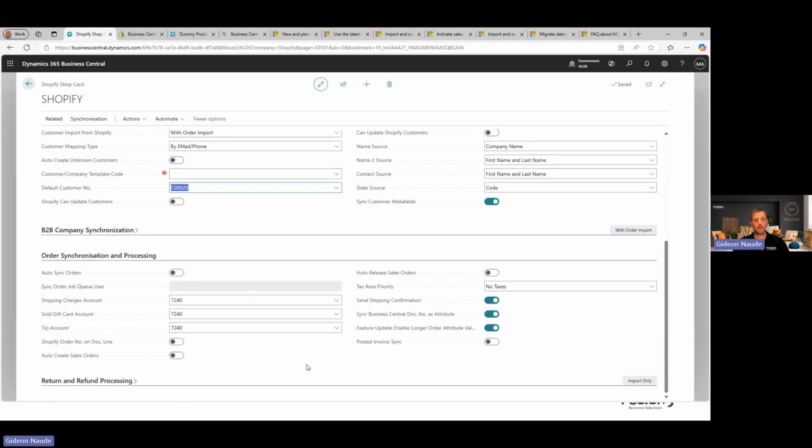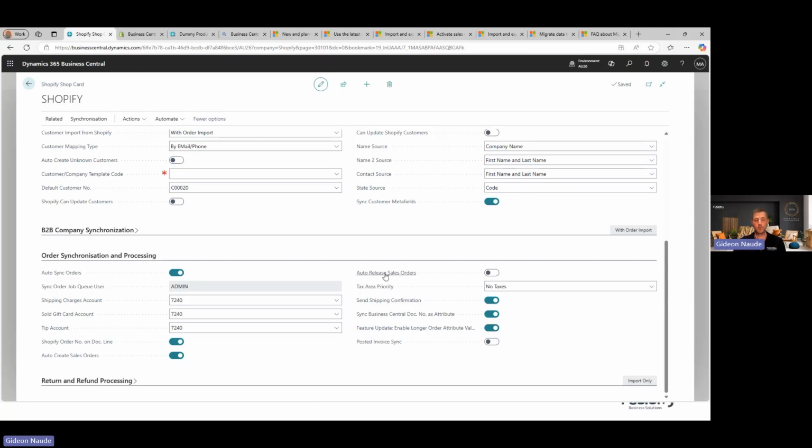And then if we look and talk about the sales order synchronization, we do want to have that sales order syncing through automatically. And that can be set up to run every 5 minutes or every 20 minutes or every half an hour, depending on your need and frequency. And that will go and pull all the sales orders from your Shopify and pull it into Business Central. And we do want to synchronize it on a line level. We want to automatically create the sales order within Business Central. So a Shopify order will become a sales order within BC.